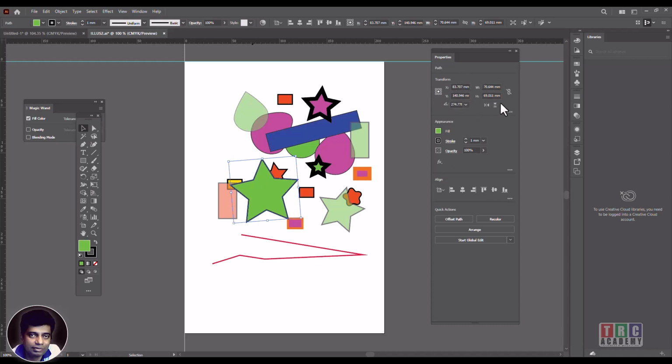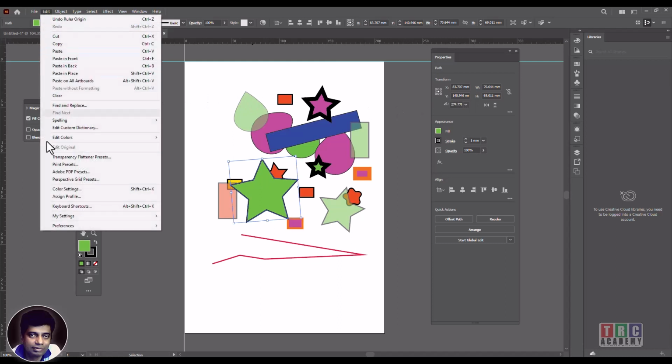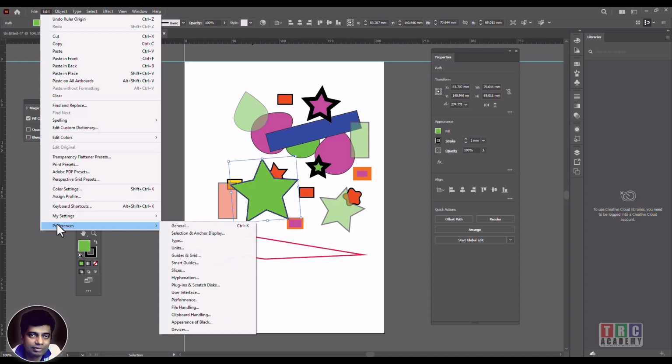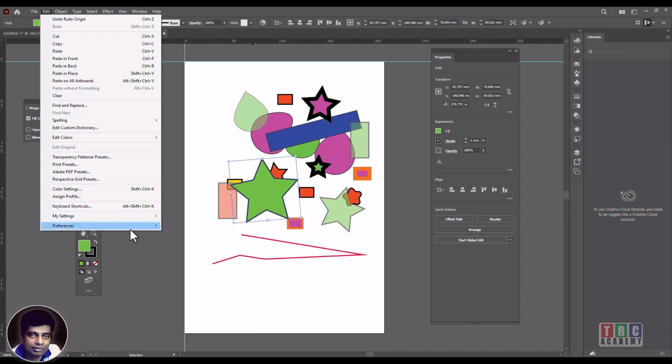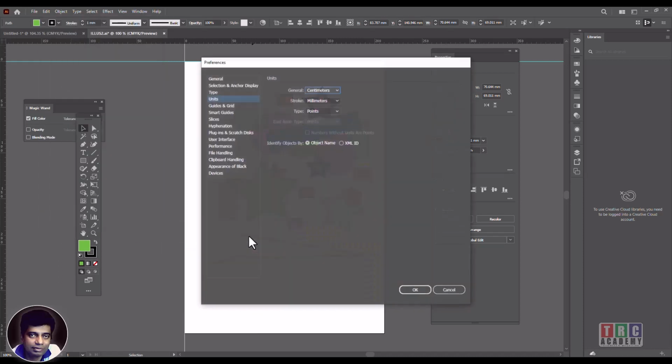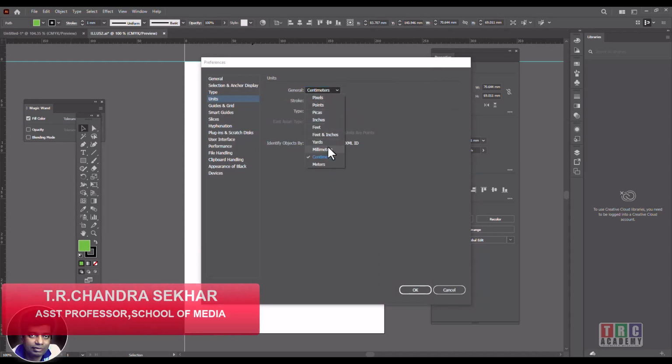Everything is in mm. Now if you want to change this unit from millimeter to centimeter or pixels or whatever, then you have to go to Edit, go to Preferences. Under the preferences you have units. Under the units you can just change that to centimeters. Stroke will be millimeter.